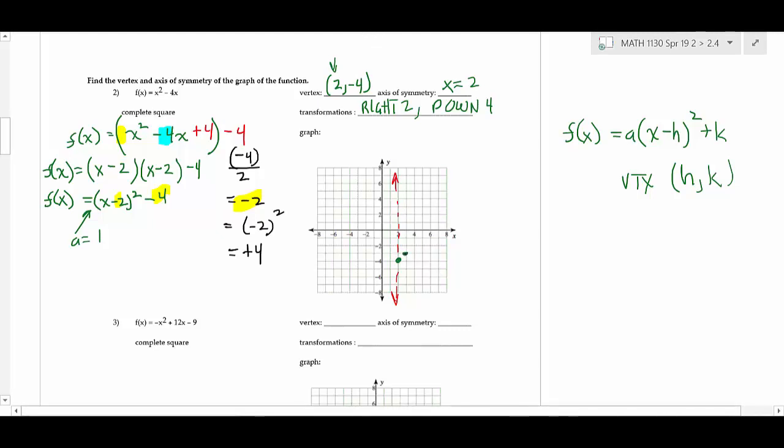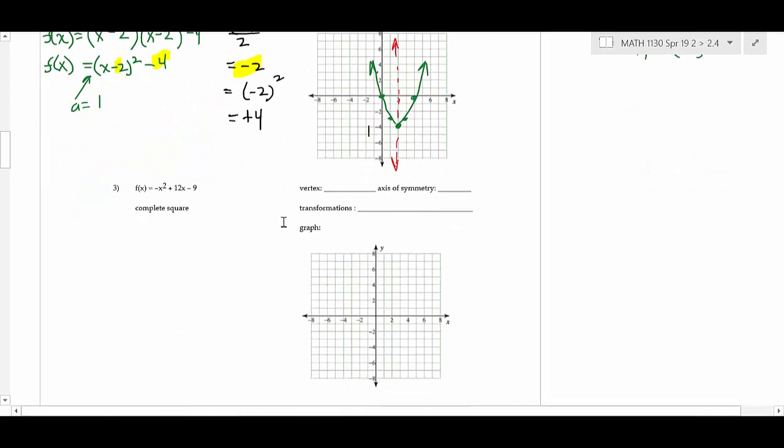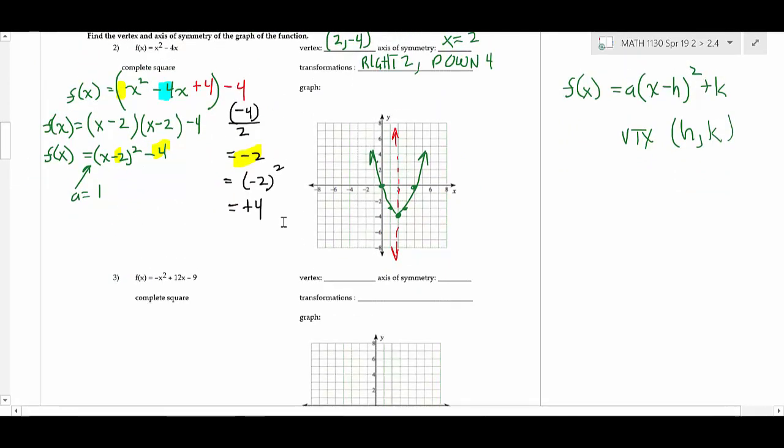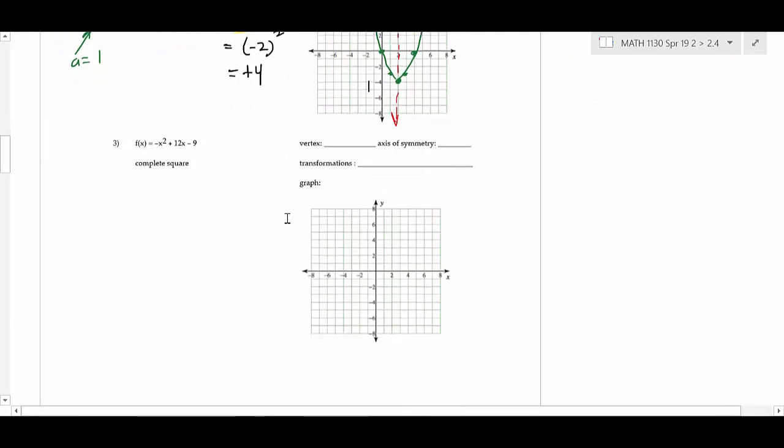So over 1, up 1, over 2, up 4, and then you just reflect those points because they're symmetric about the axis of symmetry. That's why we call it axis of symmetry. That's it. Okay? Does that make sense? Shake your head or something. Okay? All right? Okay, this is one method. I'm going to show you 2 methods. I think there's benefit in learning to do it this way. I find students generally don't like to complete the square. They like to use the vertex formula that I'm going to show you in a little bit. Okay, so let's do this on this number 3.